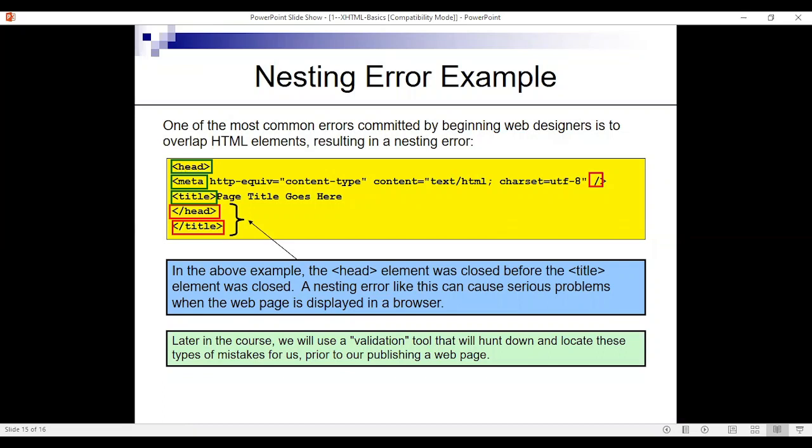Now, if you take a look at the meta, we say that meta is a self-closing element. You can see it has an opening tag and a closing tag. Within the closing tag, you can see it has a line, which tilts towards the right side. That kind of line is associated with a self-closing element.